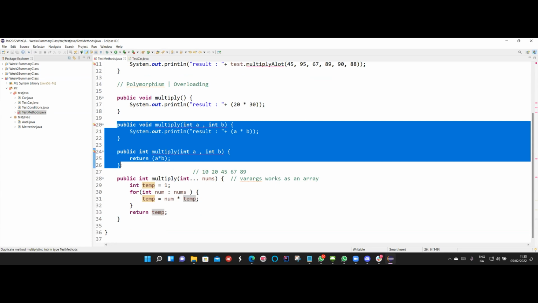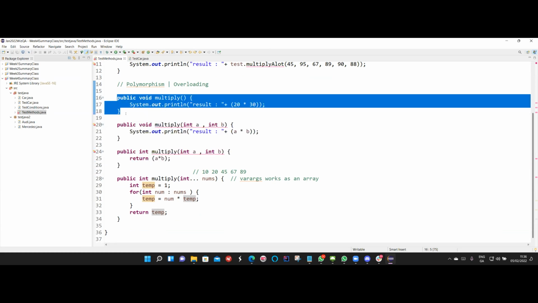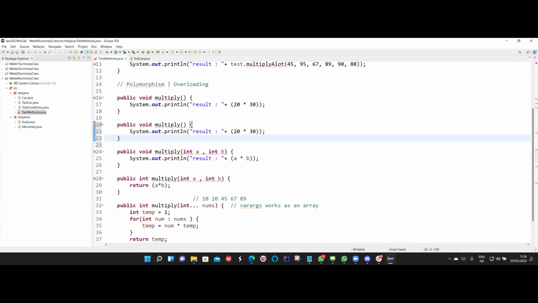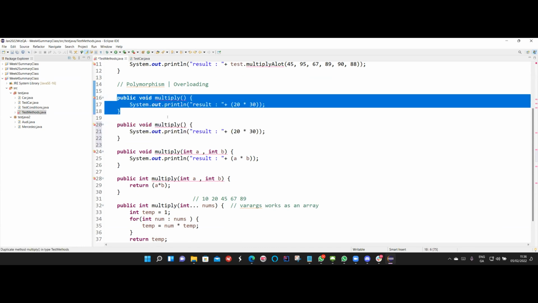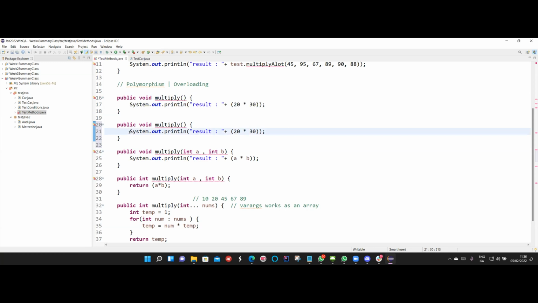Why is that? So in Java, you cannot keep the same method name for 2 different methods. I cannot create exactly another method like multiply. If I do it, I will immediately get an error. You see that? It says duplicate method multiply. It's exactly the same. When I say it is same, it is not really looking at the implementation.